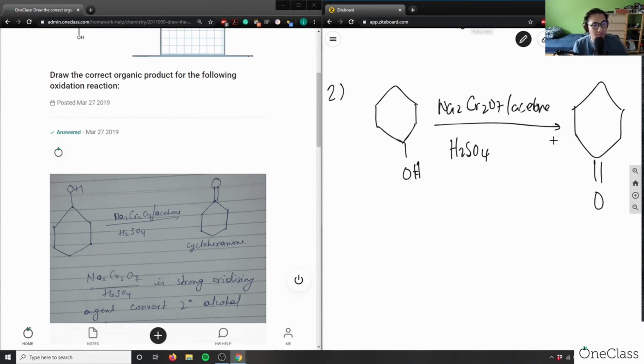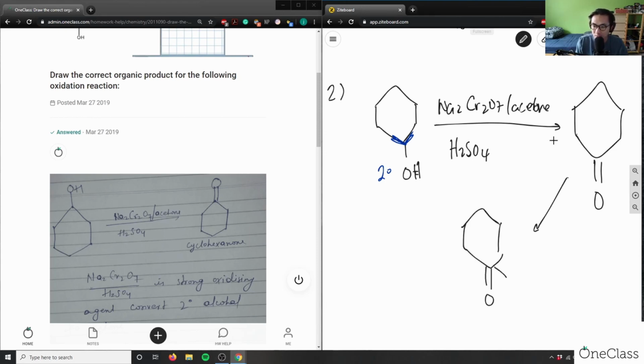It converts because I have here a secondary alcohol. This here is a secondary alcohol. It's bonded to two other things, right? We know that it's a secondary alcohol. I can't actually oxidize it even further to become a carboxylic acid. Like I wouldn't get something like this. I wouldn't get something like this, a double bond here and bond OH, like that doesn't make sense here.